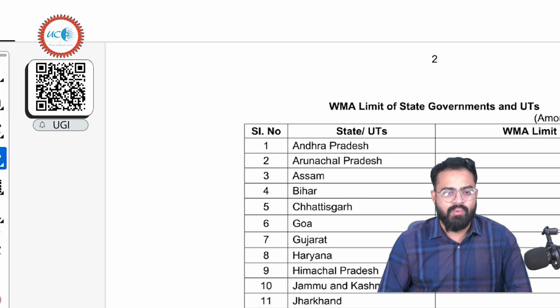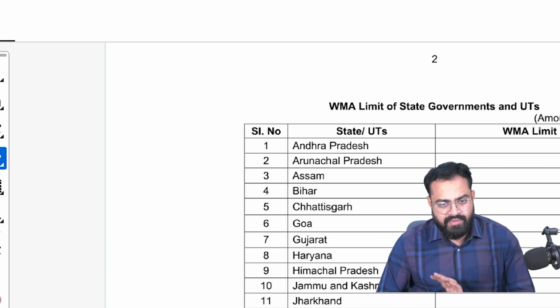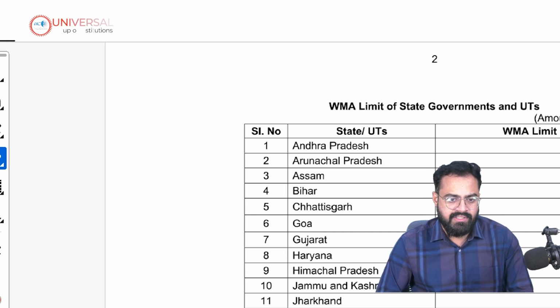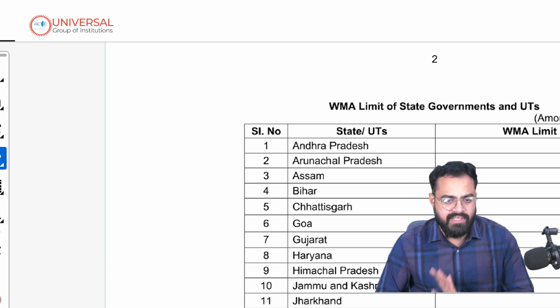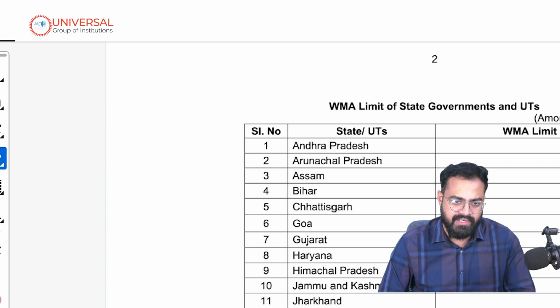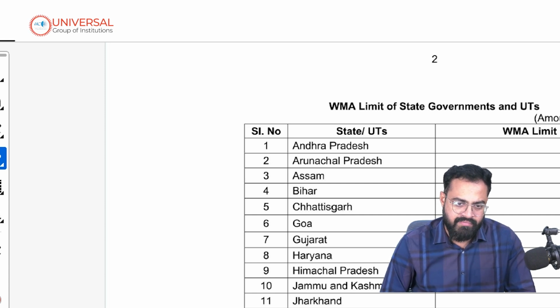So till now, what we have discussed is the concept of a WMA. Very simply, it's a ways and means advance which has been designed to meet liquidity needs for a short period of time. The window that exists is 90 days. There are three things that exist here: normal WMA, special WMA, and the overdraft facility.